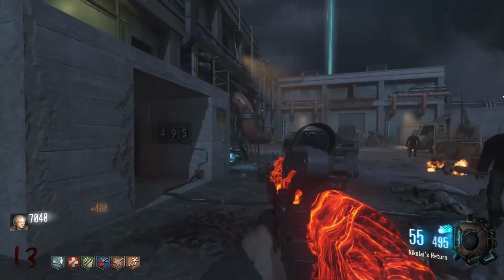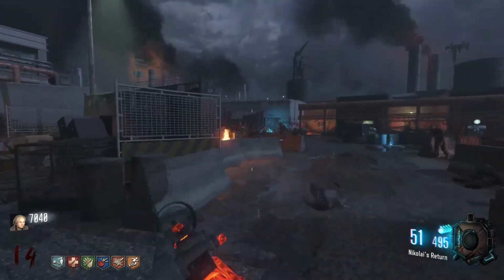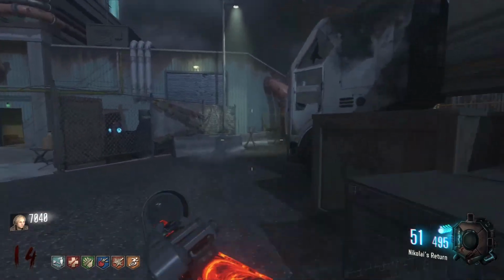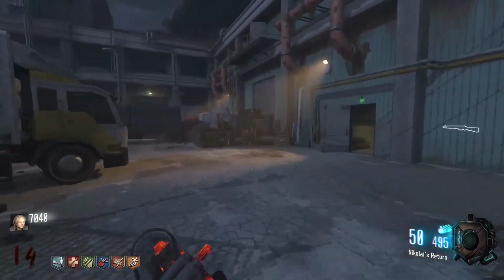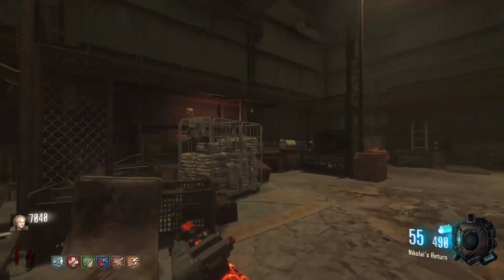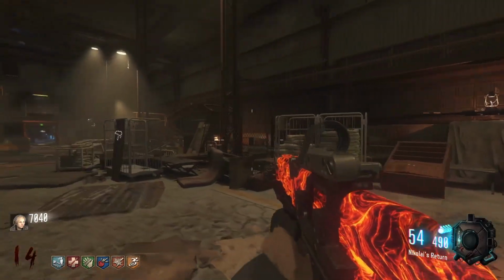One teddy bear is at spawn, under the stairs. You're going to shoot them with a pack-a-punch gun. You have to shoot them with a pack-a-punch gun in order for them to disappear. The next one is over here by this little window barrier at spawn. One is over here by the AK. As you guys can see, over here by the AK is on that little shelf right here.